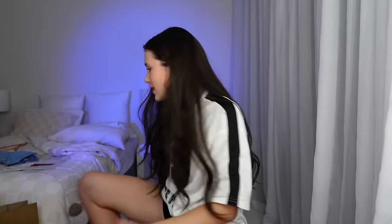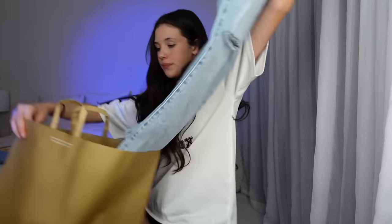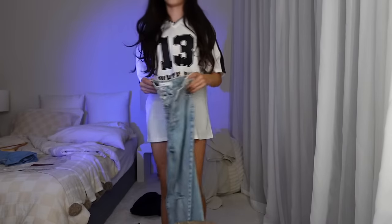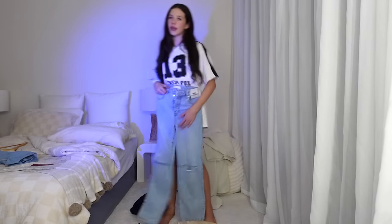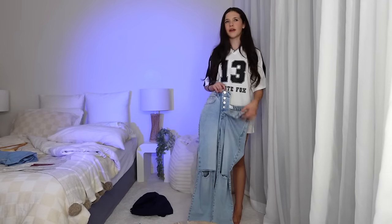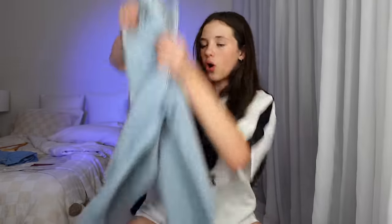So next, I'll show you something I got from Sucre. Got some really cute jeans. They're straight leg, high rise jeans with big rips in them at the knee. It has buttons instead of a zip fly. They're so cute. I tried them on in the store, and if you wanna see what they looked like on, it's in my family video that we're filming. So you can go have a look at that, if you wanna see me when I was buying all this stuff as well.